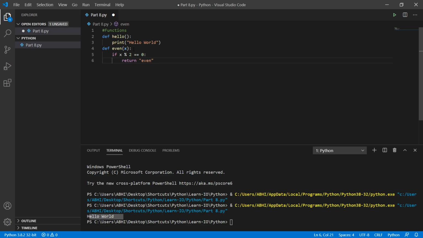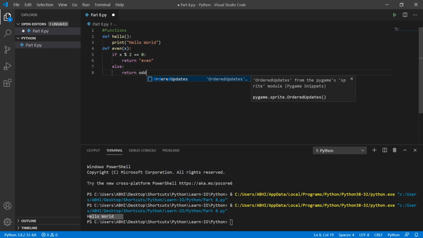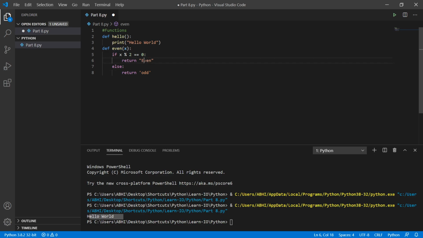So it will return that it is even, else return odd. Whoops. Make sure that you are using strings. You can use either quotation marks or apostrophes. Okay, now I'll just capitalize it. I like everything caps. The first letter.